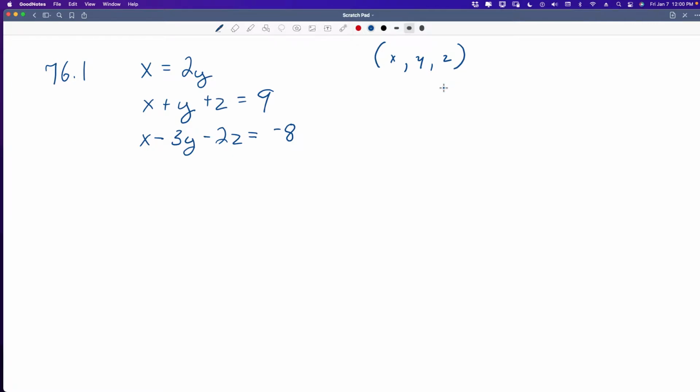So I want you to pause the video. I want you to write these down, and I want you to solve for x, y, and z using these 3 equations. And you're going to use both substitution and elimination. And I want to see how far you can get on your own using your math intuition that I know you have developed by now. All right, so go ahead and pause the video. And then when you're ready to see the answer, press play.